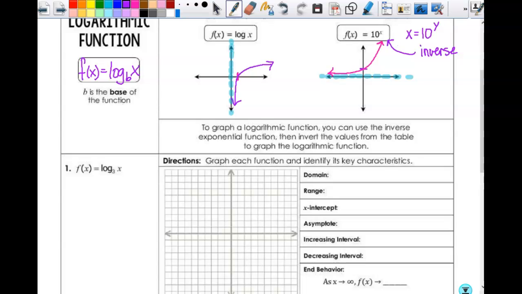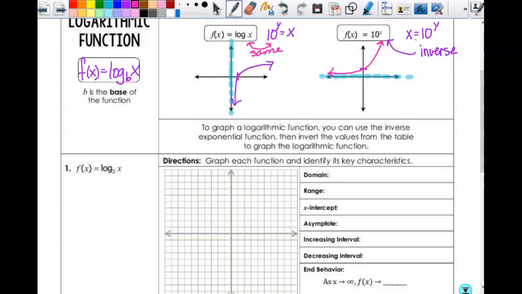Now, I'm not going to take the inverse of this. I'm just going to take this and write this in exponential form. So my base here is 10. My exponent would be y, and that would be equal to x. So you notice how you get the same thing here, whether you're finding the inverse or just rewriting this in exponential form. These two things are the same function, just written two different ways. These two are inverses of each other. So make sure you understand the difference between finding the inverse and just writing it in exponential form. Writing it in exponential form doesn't mean you're finding the inverse, right?